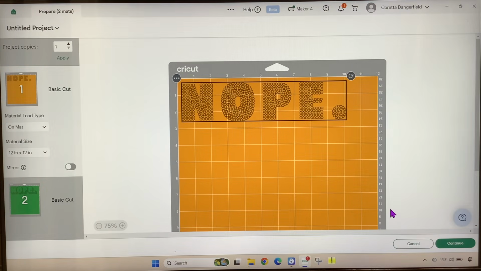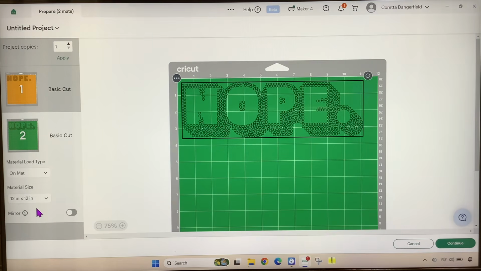Here on this screen is the rhinestone template on the color coordinated mats. And as you can see, I have an orange mat and I have a green mat. And so that I can maximize my flock, I am going to move the layers to the same mat. To move a layer, I am going to select this second mat, which is the green mat. And on the mat, I'm going to select the layer that's on the green mat.